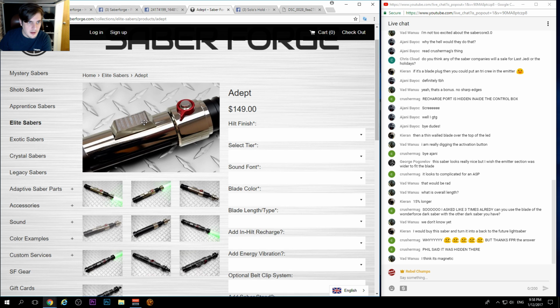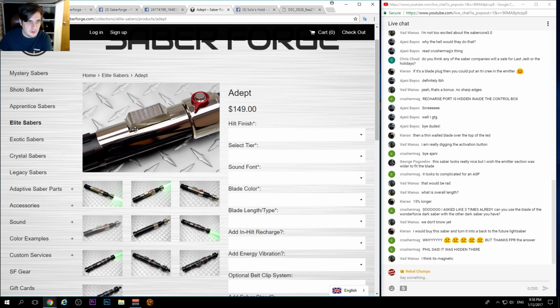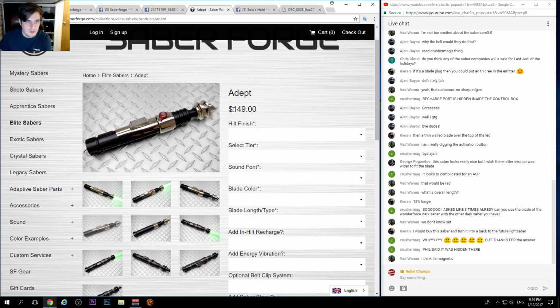Well, let's see if that's magnetic. Then, yeah, interesting. Maybe you can just lift this piece up, take it out, and then recharge it. Interesting design. We will see.